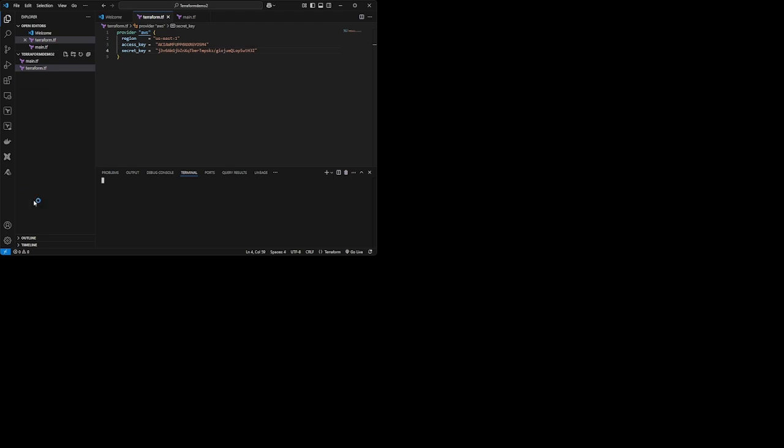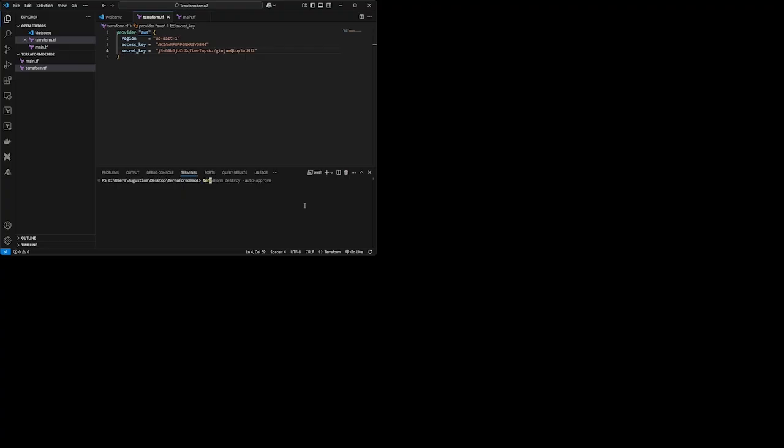Okay, so we're going to issue the Terraform command to connect to our AWS account and provision this resource for us. Okay, our terminal is up. So the first command I'm going to issue is the Terraform init command. So this will initialize all what we've defined and make a connection to the AWS account.